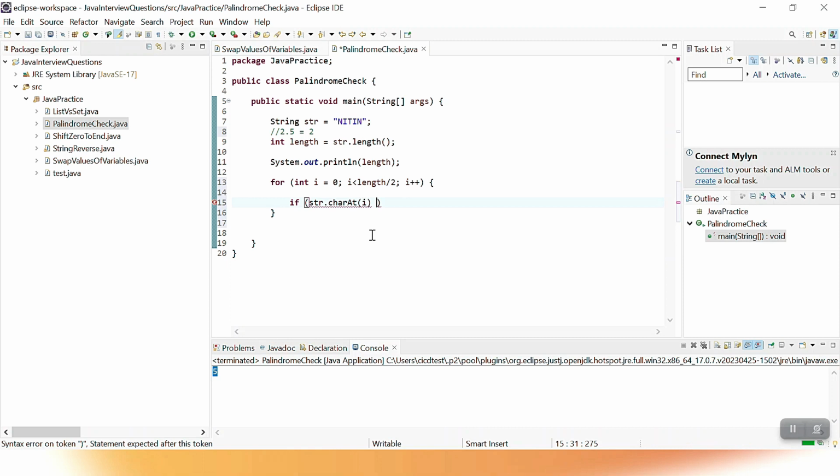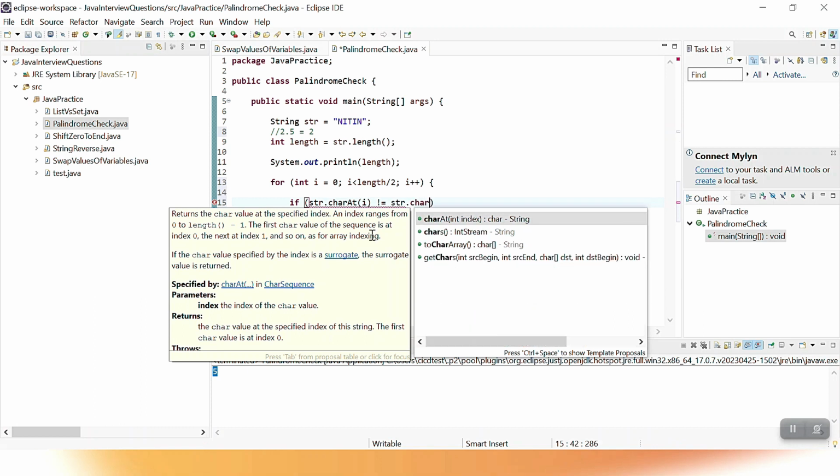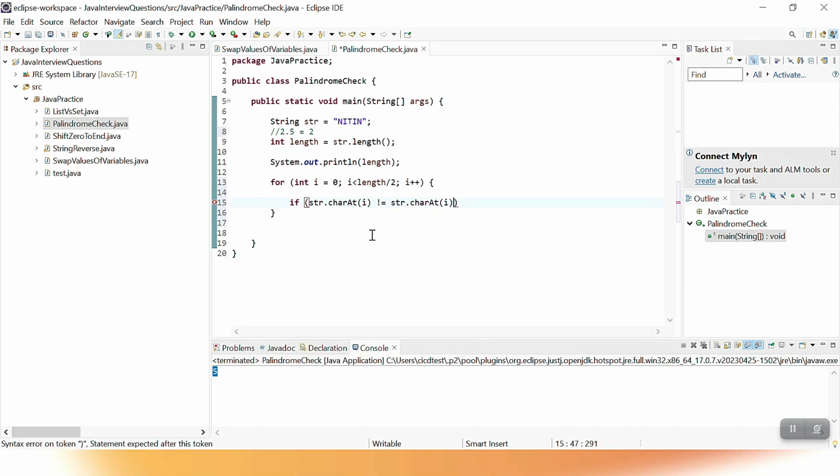So here we are going to take the ith character of this string, which will be n in this case. Now we will check if it is not equals. How do we write not equals? Like this. We are going to check if it is not equal to str.charAt, and here in this bracket we are going to define the index that we are going to compare with. So we have to confirm whether this n is equal to this n or not. For that, the index we give here will be length minus i. Now length minus i alone will not be enough, because in the very first case length minus i is 5.